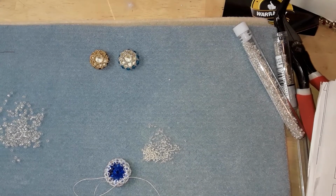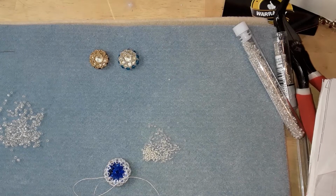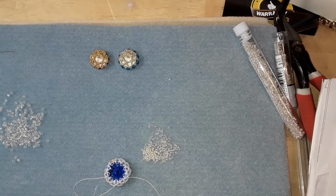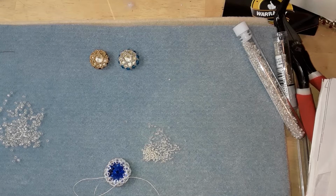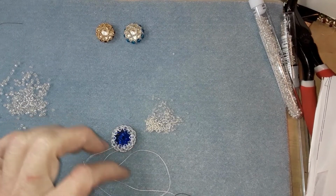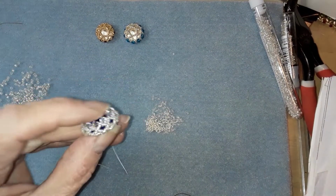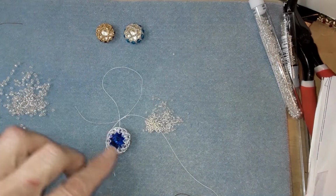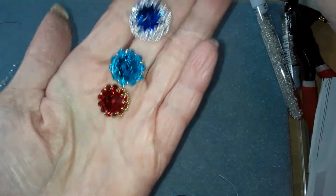Excuse me. I don't understand why it's saying to have 20 of the 3mm bicones. I'm only seeing 10. Unless there's 10 on the back. That doesn't make sense though. I'm going to read through this pattern, see if I want to continue it. And if not, I'll just reinforce and tie knots along the way, following my thread path. So yeah, that's how you would bezel it with bicones. Three different versions there.